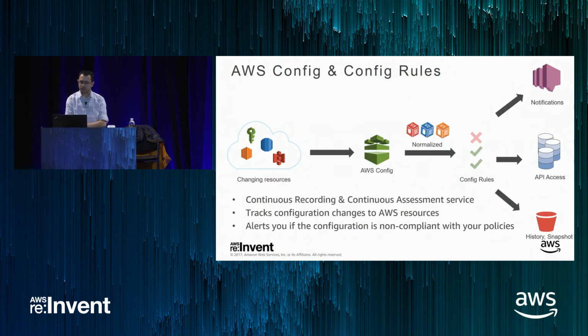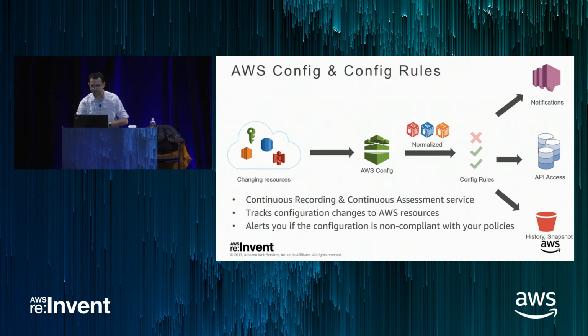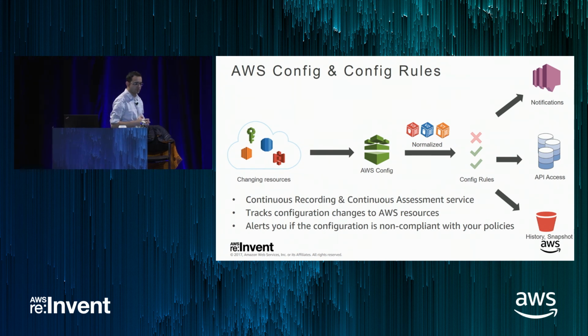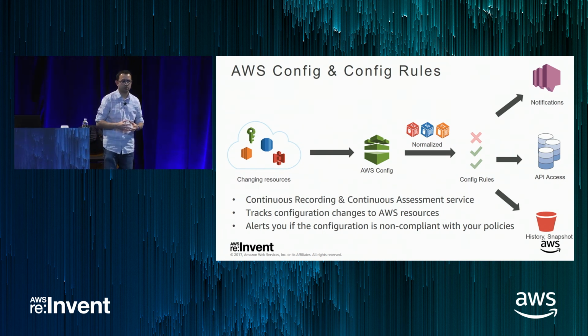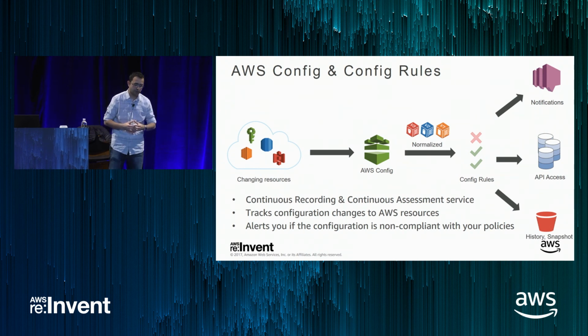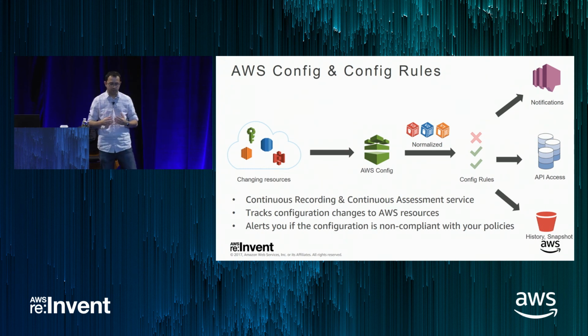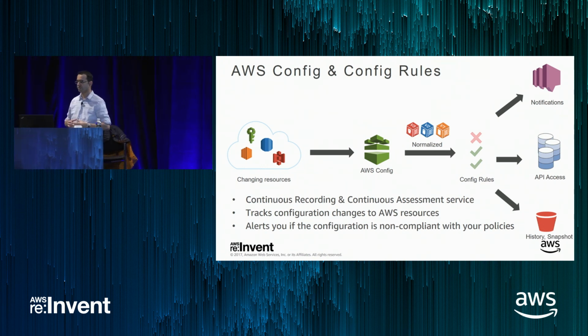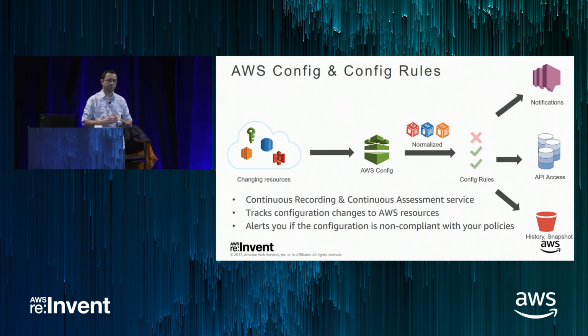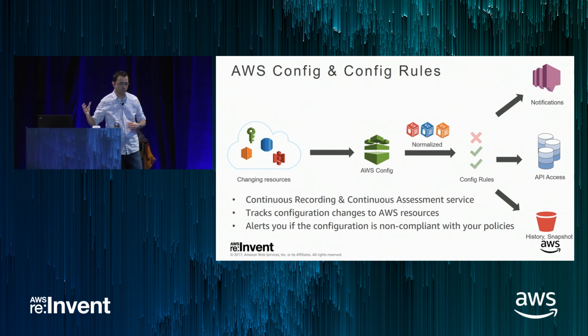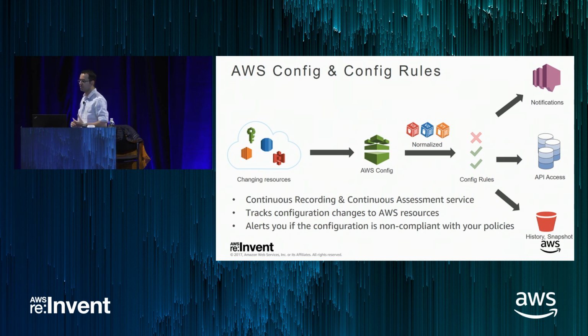Let's take a look at another service, AWS Config, which is really important from a visibility perspective. So AWS Config is a service that continuously records the configuration of your resources, and then it allows you to evaluate those recorded configurations with desired configurations. So for example, by continuously recording the configuration of your EC2 security groups, you can see how its configuration changed over time. Now, that information can be really useful for troubleshooting purposes as well as root cause analysis, especially after a security breach.